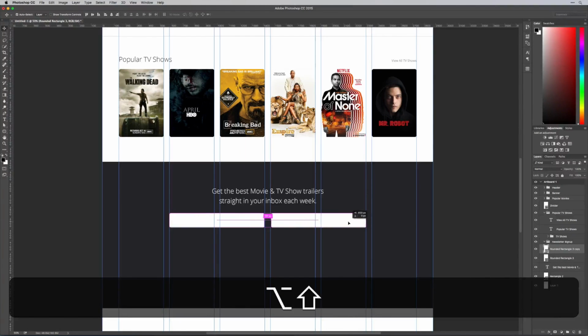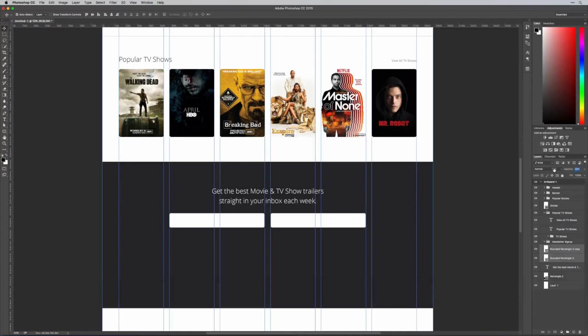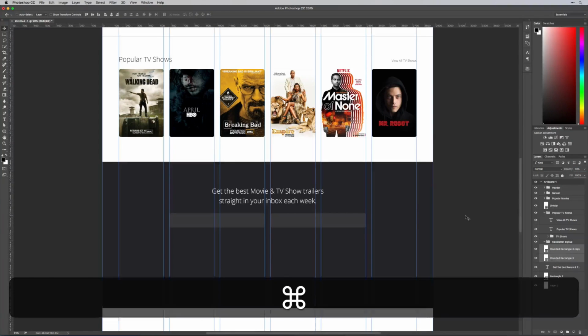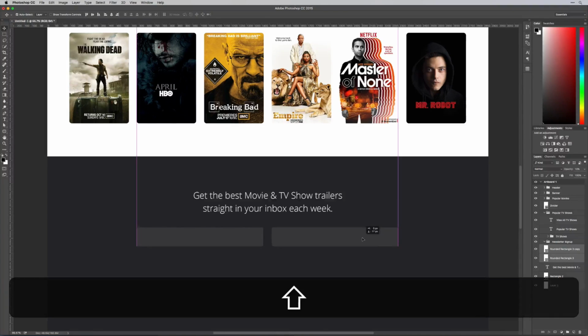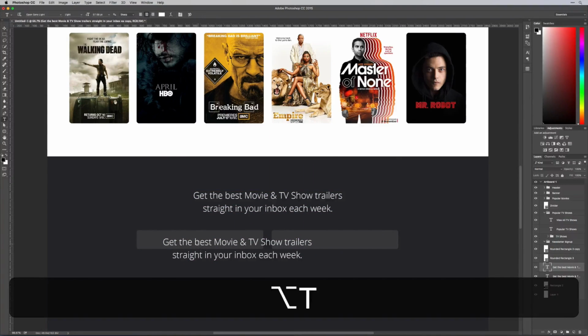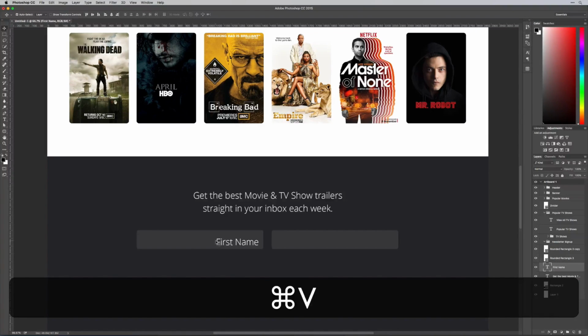And then I'm going to duplicate that. And what I want to do is grab both of those layers, drop the opacity down quite a bit, maybe to like 10%, so you can tell it's there, but it's not in your face. And then let's add some placeholder text. Let's say first name. Select, justify it, make it easier to work with and shrink it down a bit. There we go, that looks good.